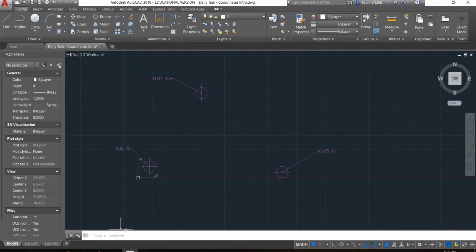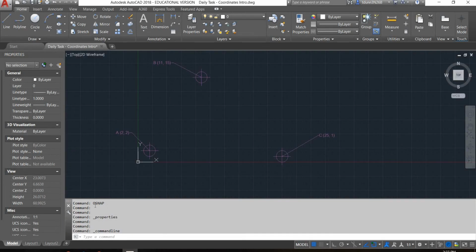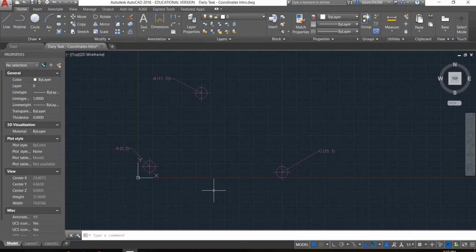Now there's some other options I can do with my command line. If I drag up, it's going to tell me my command history. I did OSNAP, and then I pressed escape to clear, and then I did properties, and I pressed escape. So they're pretty much drawing it out in case I want to get fun with the shortcut keys. But I don't need that right now because I haven't done an in-depth project, so I'm going to drag it down. So this is all I can see.